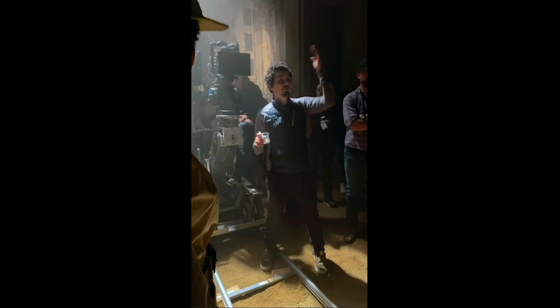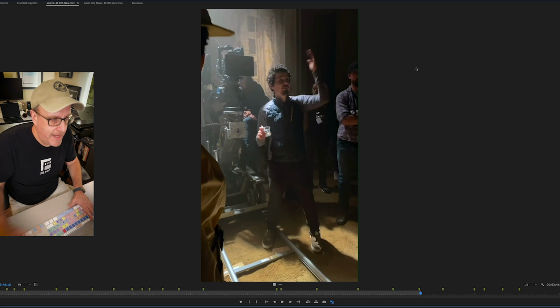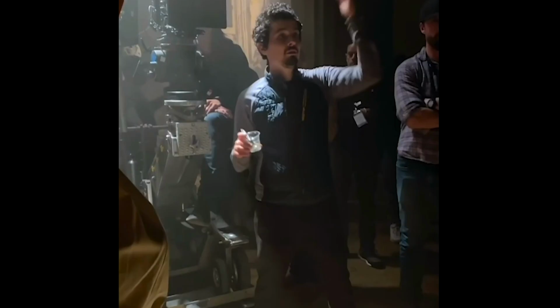This scene right here, they used a dolly, and it looks like a Fisher dolly to me. It's a large dolly. It's on track. And this is something that, of course, is great for bigger budgets, but you could do this on a low budget as well. You could use a doorway dolly. You could use a gimbal in this case.